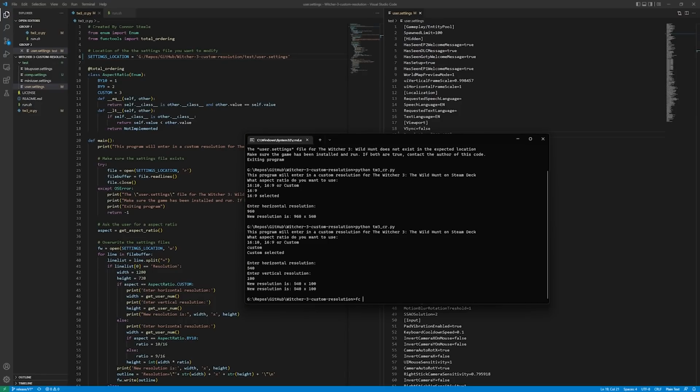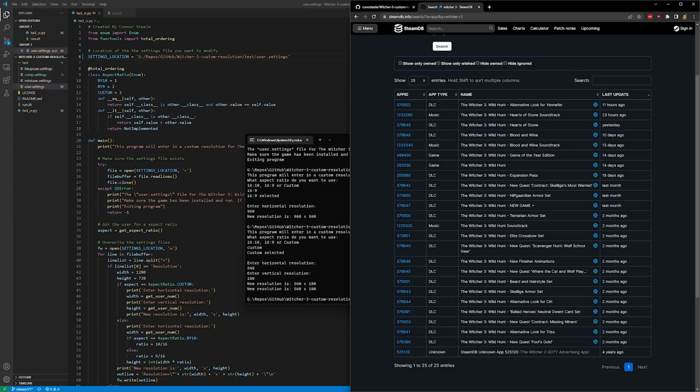Okay, so now if I do FC and I go ahead and input the location of my files, so that would be test, and then user.settings, and test, compare.settings, I believe is what I called it. Let's double check here.